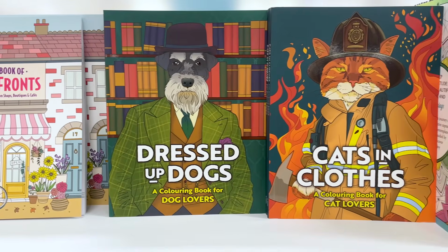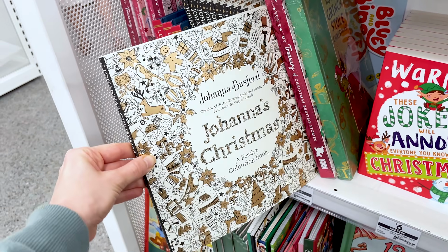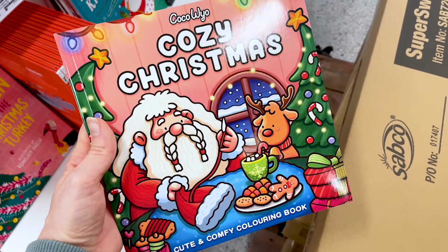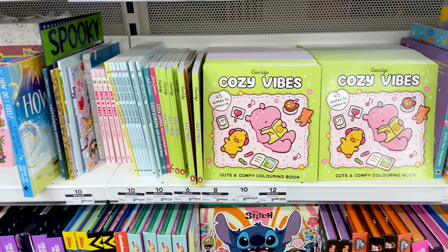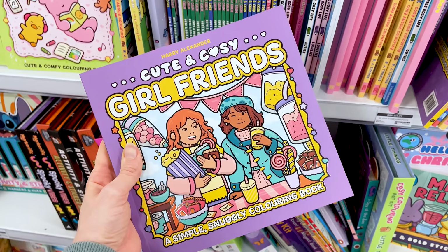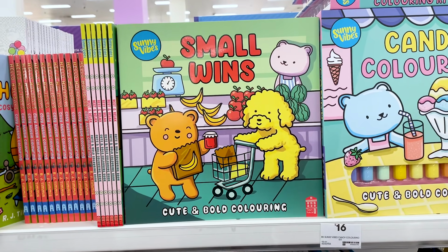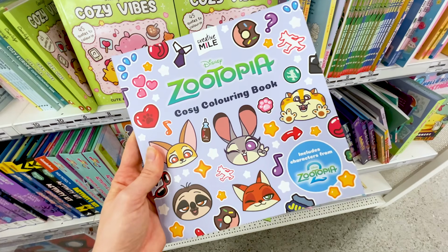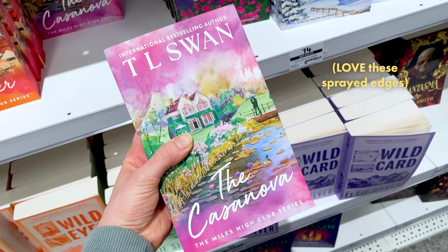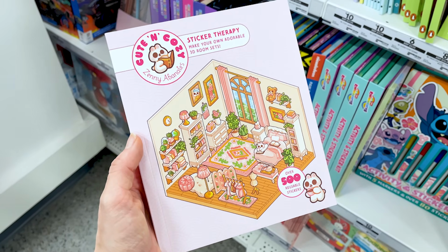As per usual, the actual adult colouring section was pretty limited, but they did have plenty of the cozy, simple and bold style colouring books available. And I will say that I do really love how colouring has gained so much more popularity over the last couple of years, but I do hope that trend starts to trickle a little bit more into the, I guess, more detailed and intricate colouring books too. Oh, I would just love to see more Rita Berman, Hannah Carlzon and Maria Troll books popping up on my bookshelves here in Australia and just, I guess, all over the world as well.